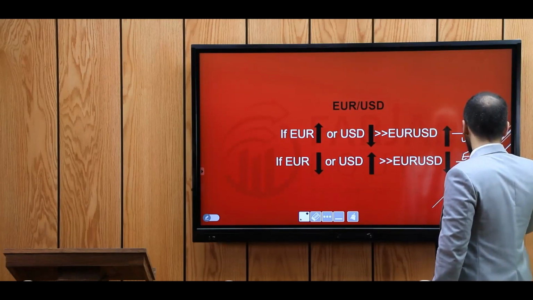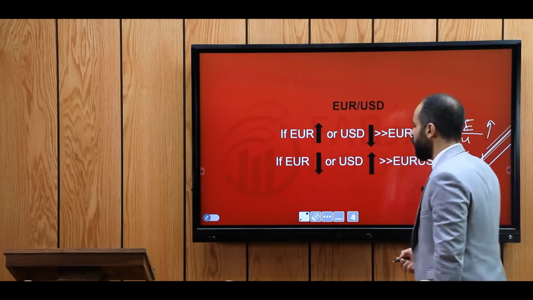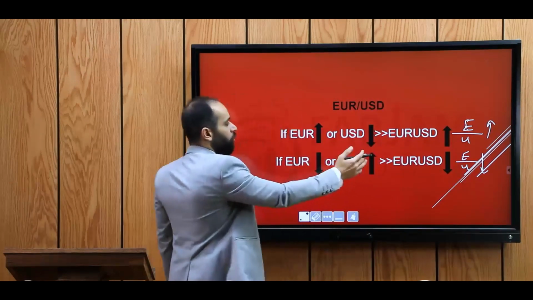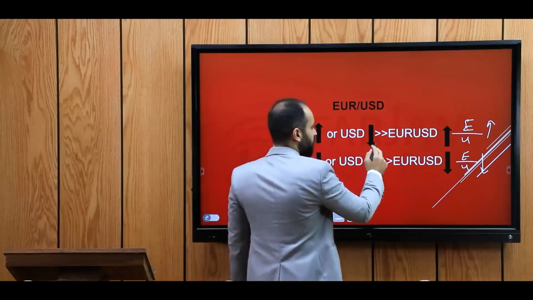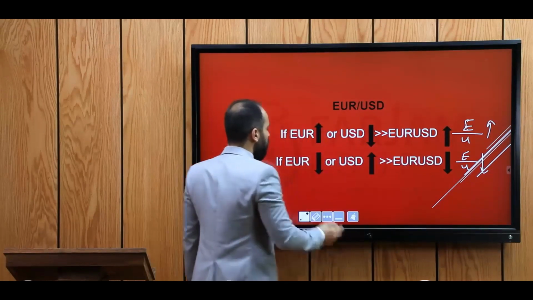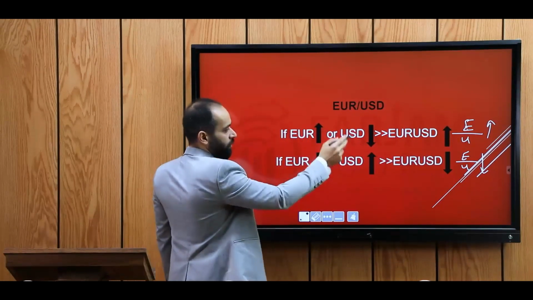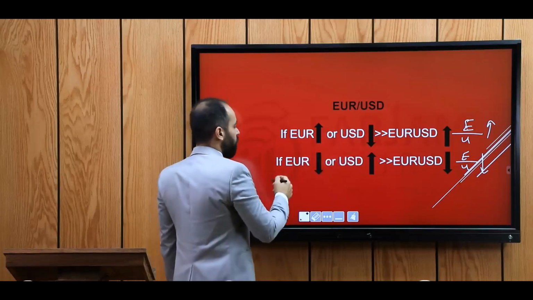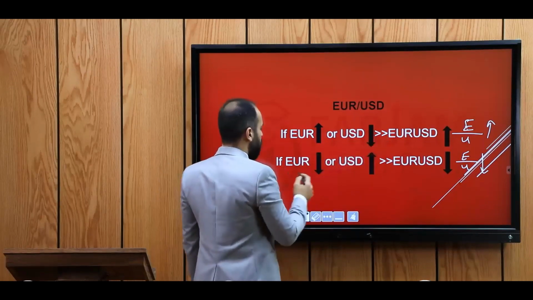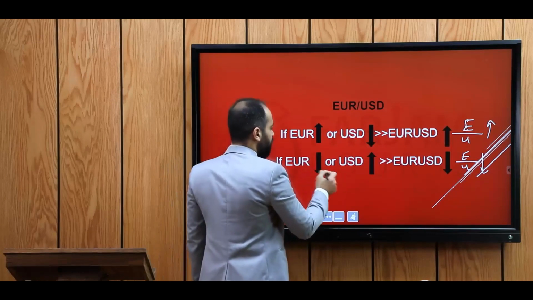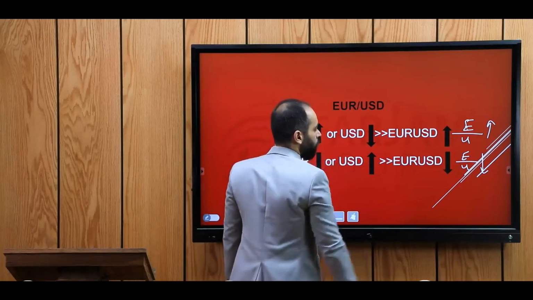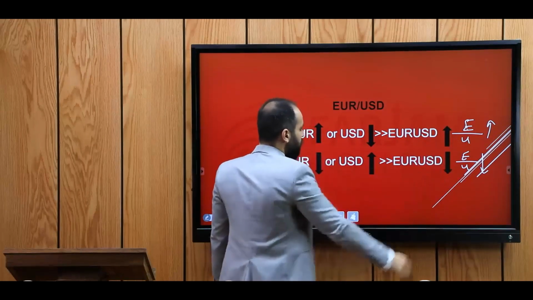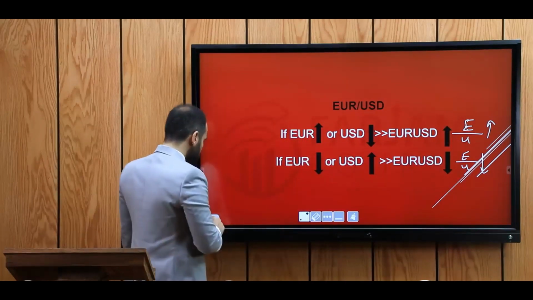Now, the way EUR-USD goes up on the chart, as we said, is either the euro gets stronger or the USD gets weaker. Or, when we want to take a sell position, for the EUR-USD chart to go down, either the euro has to weaken or the dollar, which is in the denominator, has to strengthen so that the EUR-USD chart, which we wrote as a fraction, drops.